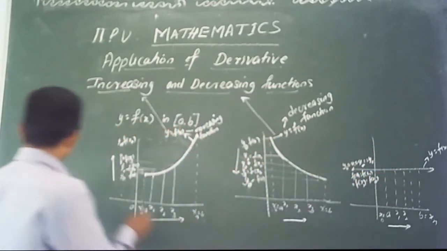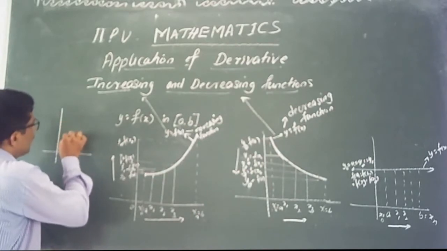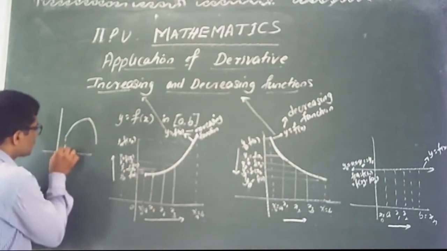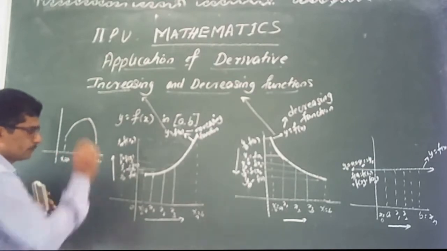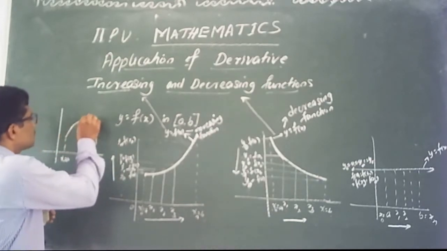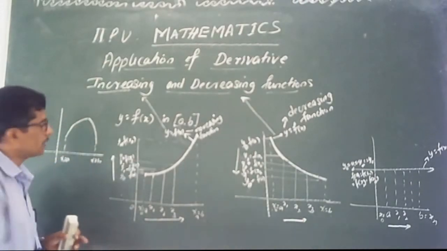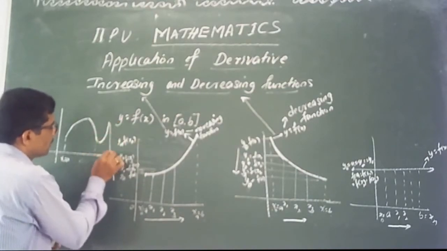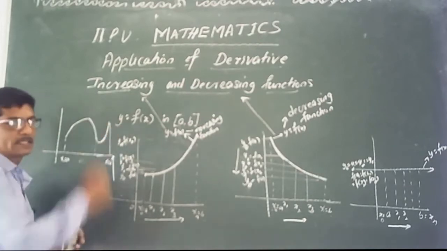Suppose some results are like this: sometimes it increases and sometimes it decreases. In the intervals, you can take A and B, in the interval A to B. Suppose first standard you can take to 12th standard. Sometimes it is increasing, 1 to 5th is increase, 5th to 8th is decrease. And sometimes, suppose here you take this value x equal to b, it is decrease. Again this value is increasing.